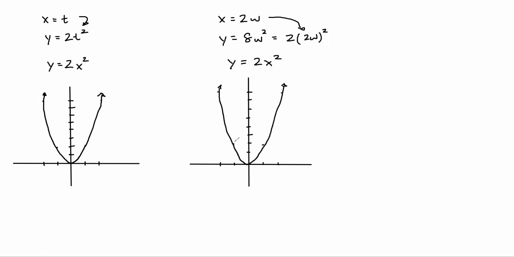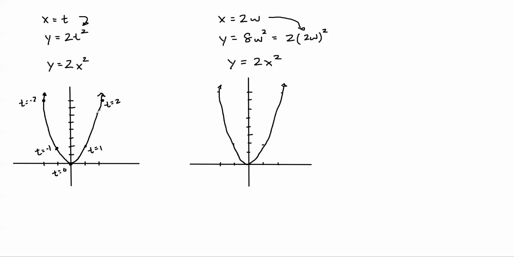Well, here are our two graphs. They look exactly the same. However, one thing to keep in mind: we eliminated the parameter, but that parameter is still in there. If we plug in values, we can figure out what points correspond to those inputs. For example, if you plug in t equals -2, you get x equals -2 and y equals 2 times (-2) squared, which is 8. If you plug in t equals -1, you get this point here. Then t equals 0, t equals 1, and t equals 2.